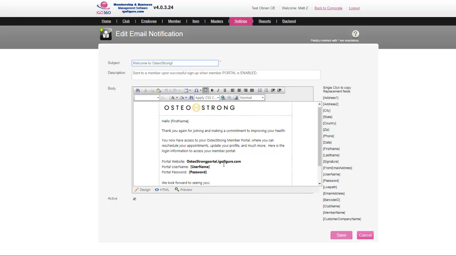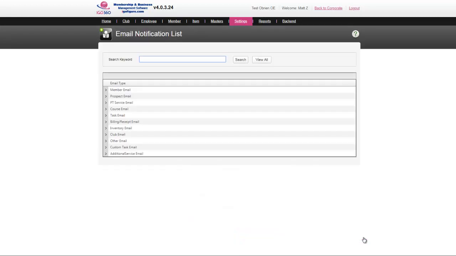Simply log into your portal and update it there. So edit that email how you feel might be appropriate, and just click the active box to save it, and you're good to go. Now, that means every new member that joins your center will receive an email with that information. Now, if you're already up and running, what you're going to want to do is basically copy the text of that email so you have the portal URL and some instruction in it, and export a member list and just do a blast email to your membership base to let them know that it's available.